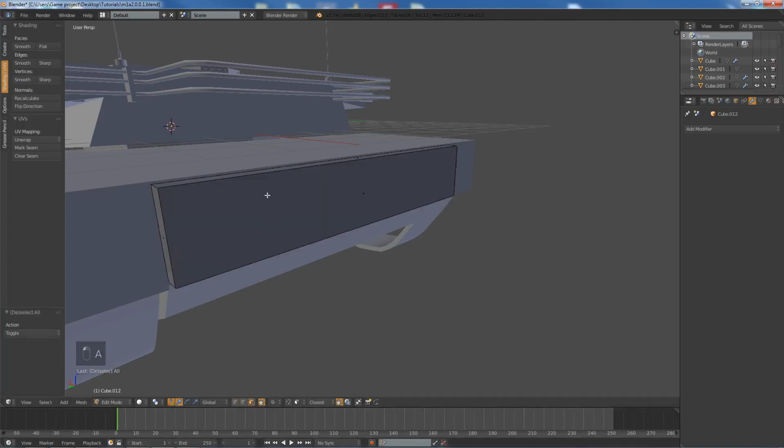What we're going to do is select this, and we're going to intrude that a little bit, like so. Control R, 3. Maybe not. Control R, 2.